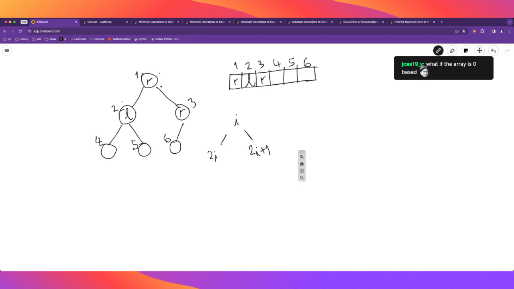What if the array is 0 based? I think it's just 2i plus 1 and 2i plus 2. Or I mean, you can always translate from 1 base to 0 base, so it doesn't matter. Okay, so yes, I'm not going to dive too deep into this. I can do another stream about it if you're interested.